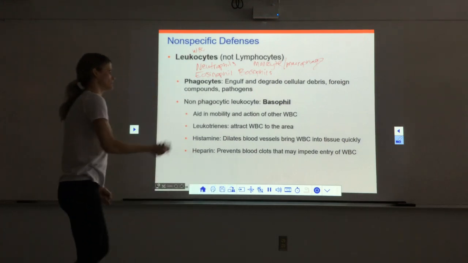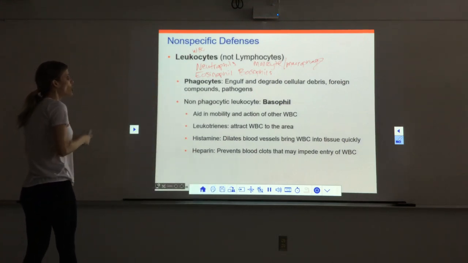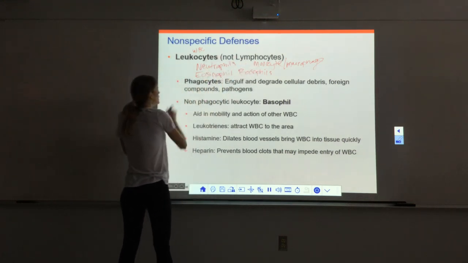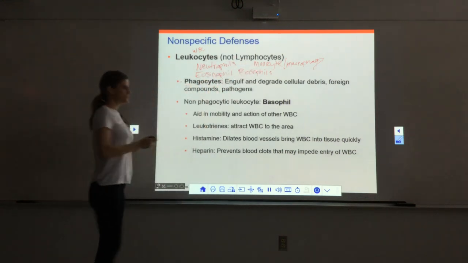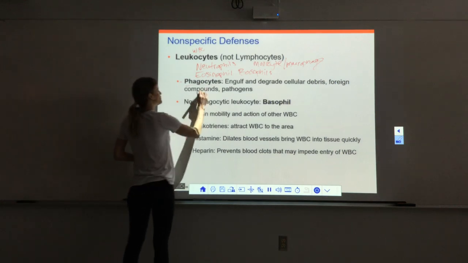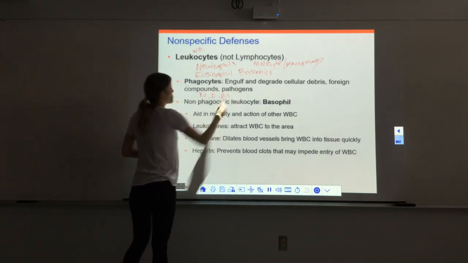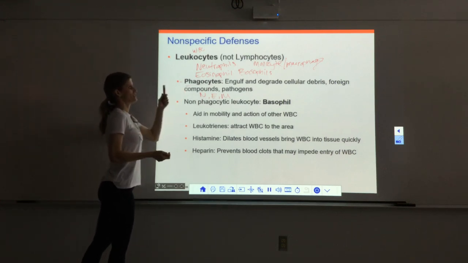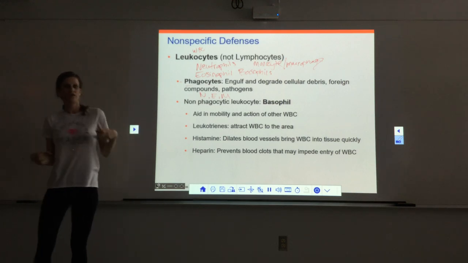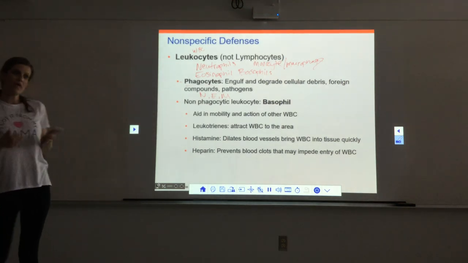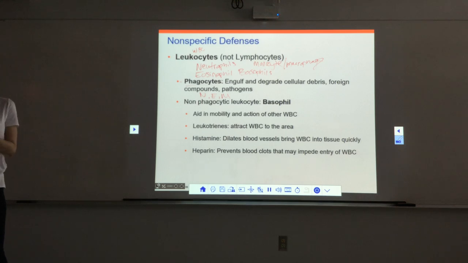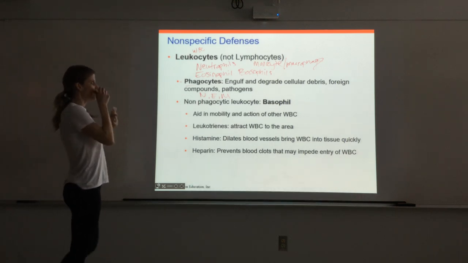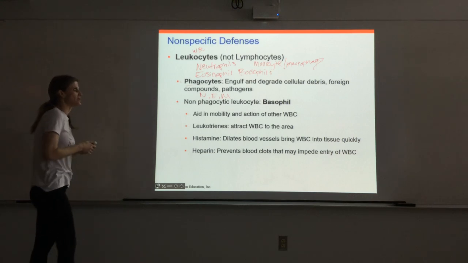Okay, so all of our other leukocytes, our non-specific leukocytes, most of these, not basophils, okay, but everything else, has the ability to act as a phagocyte, right? So neutrophils, eosinophils, and our monocyte macrophage combo, all of those cells can act as phagocytes. So they can engulf, right, and then break down and destroy any abnormal target, whether that's bacteria, one of our cells that's old, a virus-infected cell. We can break them down with these other types of leukocytes.